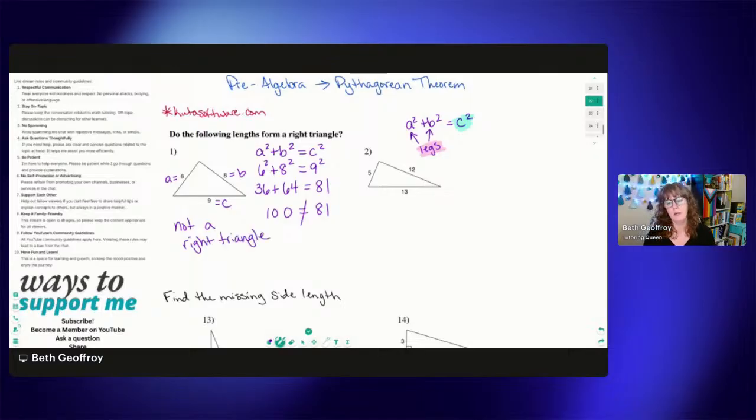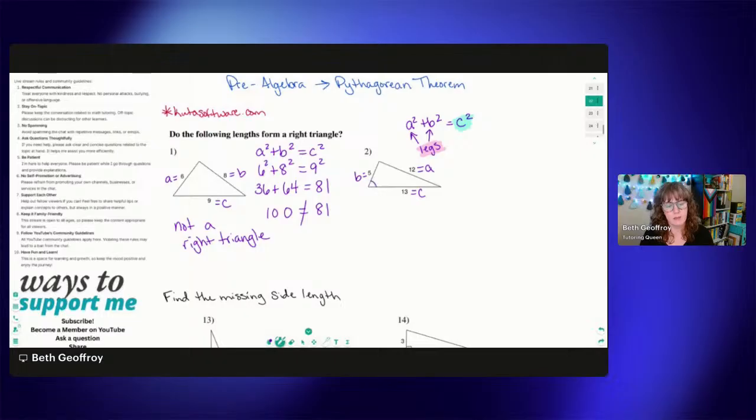Okay. It is a triangle. Obviously, we have the lengths of these sides. It is just not a right triangle. Let's test this one. Again, we'll make this one A. Actually, let me mix it up just so that you can see that it doesn't really matter which one is A and which one is B. I'm going to make 5 B and 12 A, and then 13 has to be C.